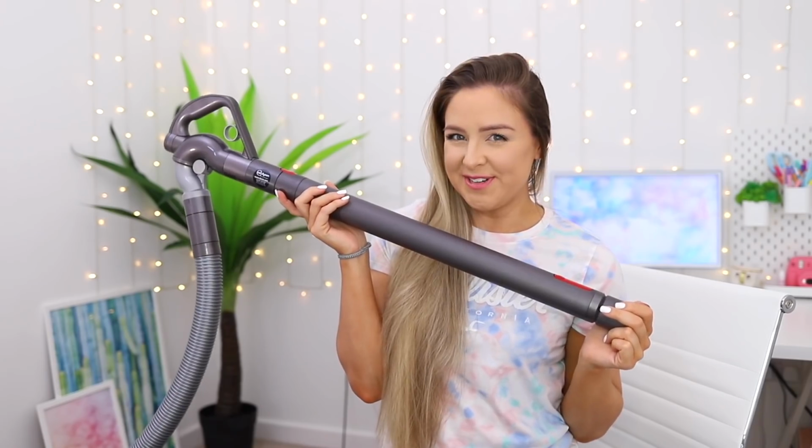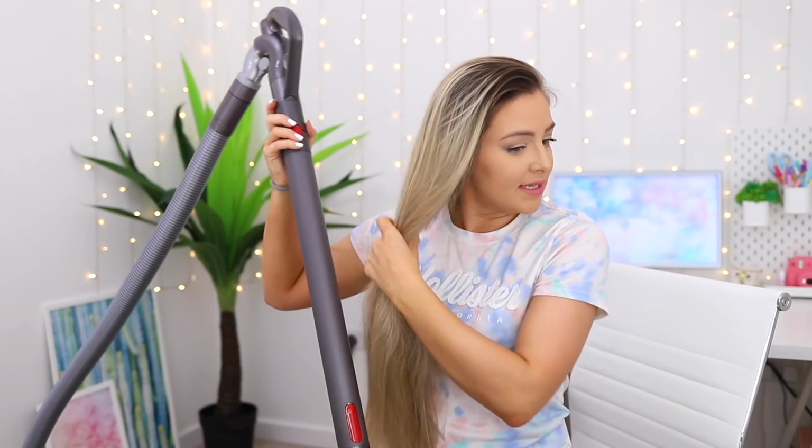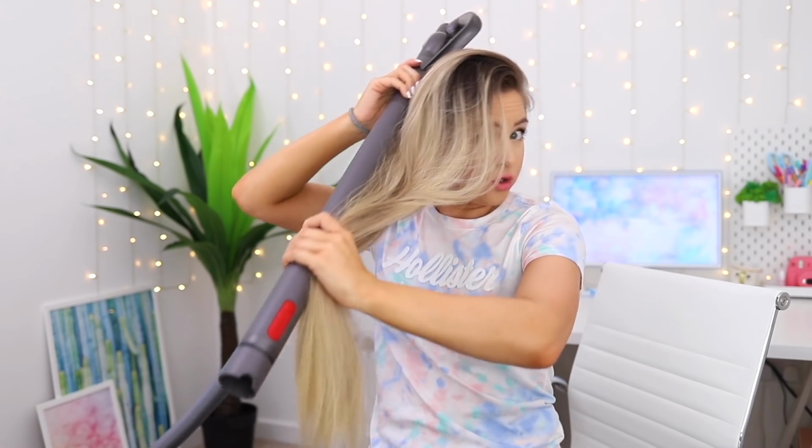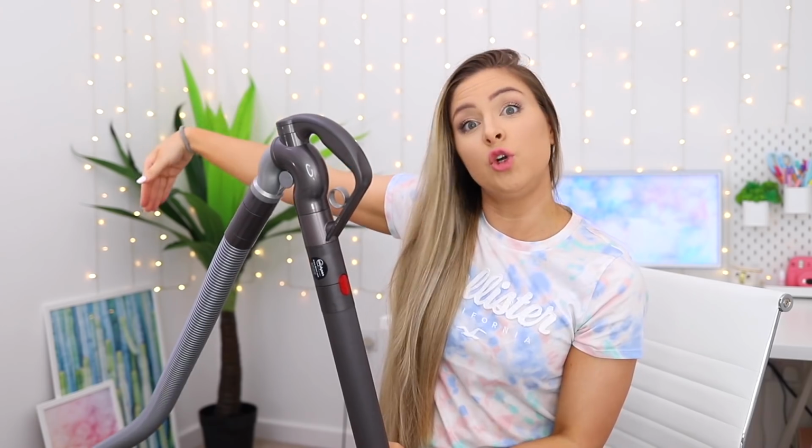Okay, so for the next hack, we are going to be putting up my hair with a Hoover. Now, I've seen a lot of parents do this, predominantly fathers, with their little girls, and they suck up the hair and go, poop, and pop the hairband on, and it's all cute and fine. I don't know if you've noticed, but my hair is pretty long. We're gonna see if the Hoover can suck up this mess and put it into a nice little hairstyle for me. So, got my Hoover. Now, what I will say is that my hair is long, but it's only as long from top to bottom as this tube, so it hopefully won't end up in the Hoover fan.